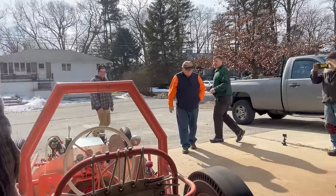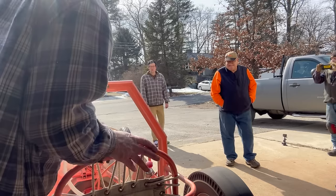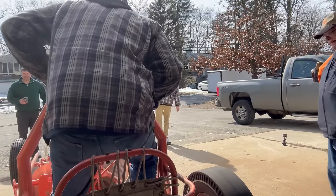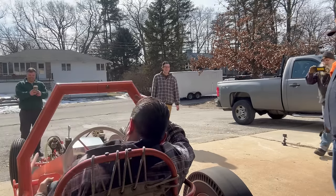Mike, sit in it. Pete, I might not get out. I might go all the way to Mike's house in this thing. My foot up and everything, just making vroom vroom noises. Well, I'll get it. I think I'm going to cry. It's the most beautiful thing. I thought my daughter was. I do love them both.